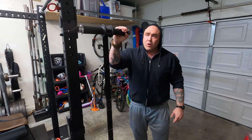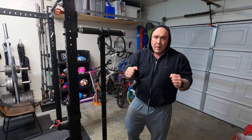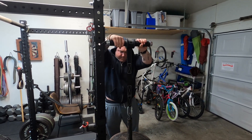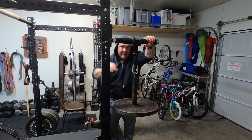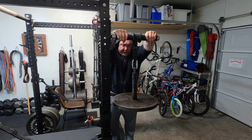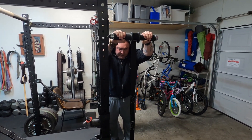Another thing I got recently is this wrist roller for grip and forearm strength. I've been playing with using it before bench days to warm up my grip and forearms and get my arms activated. I've got 45 pounds on here and just roll it. You can roll it all the way up or just throttle it and work on how that feels. I haven't had this very long, so I'm still getting used to it and not sure yet how much value it'll add to my workout or whether it'll just exhaust me.